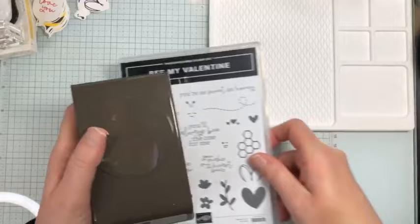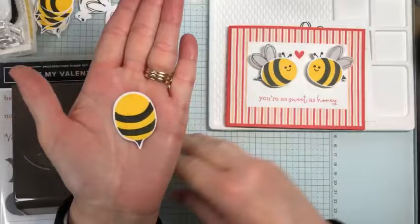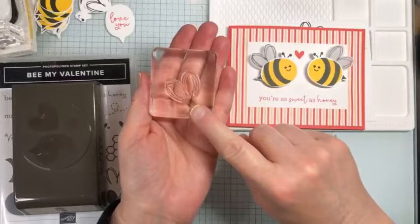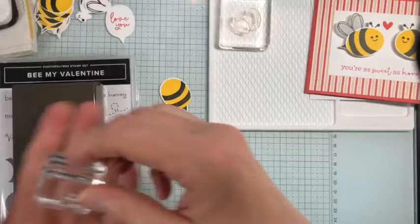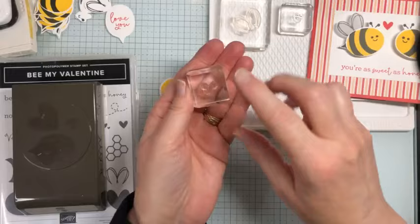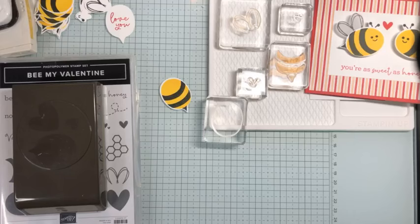Yesterday I was busy making a whole bunch of bees, and I'm going to show you how to do this quickly. First we have our wing outline piece. We're going to put a funny little face on this bee. This image is for the antenna. Here is the stripe part of the bee and then the body of the bee.